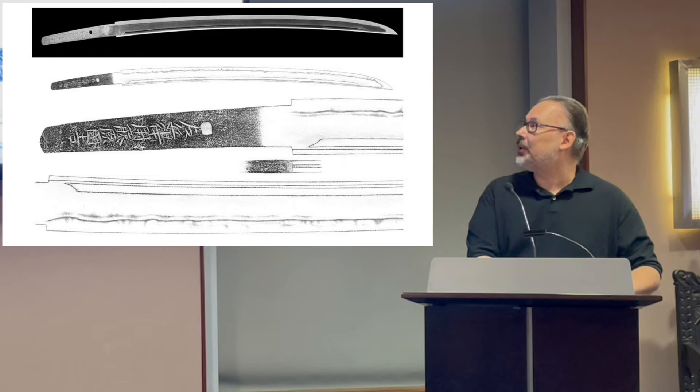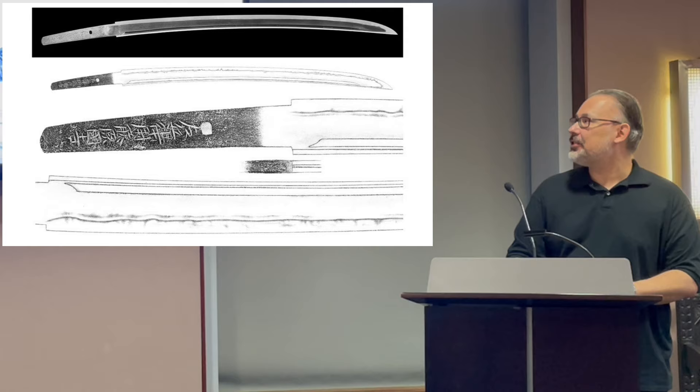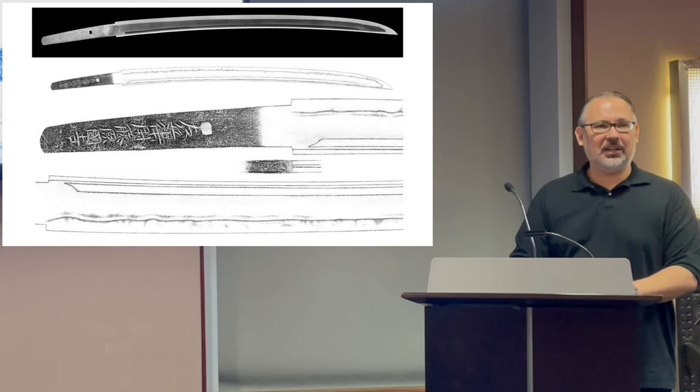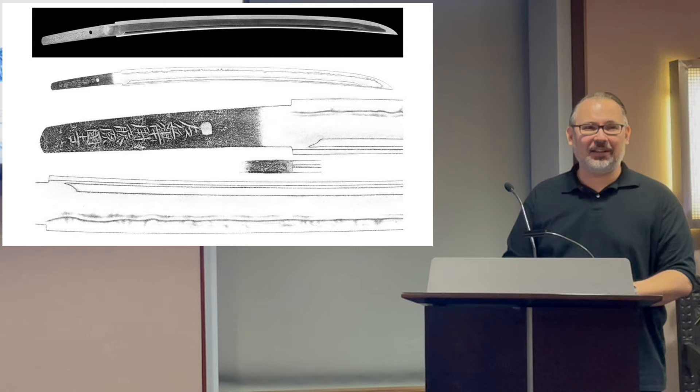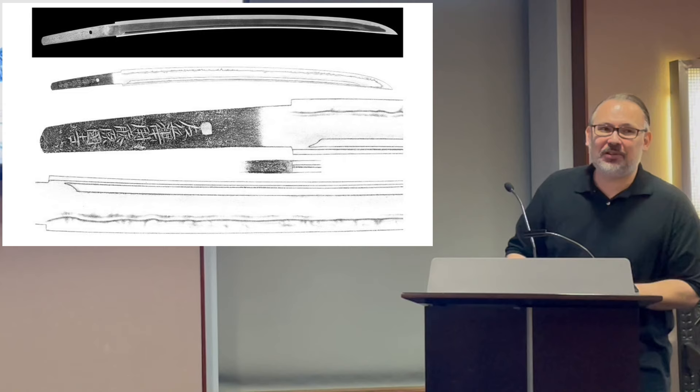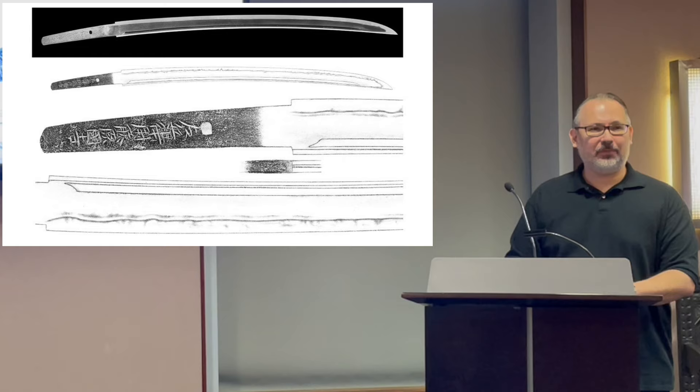Was there a story behind the name, and I was also wondering what kind of hi that has on it because it looks kind of interesting. Yeah, it has this double hi that ends in this abrupt - very unique ending of the hi with this curve. There are a few others known but it's very rare. To my knowledge, the nickname of why it's called Howling Fox is unknown. It's also interesting because it's signed with its full name, with its full honorary title. It's signed like this: Sa-hyoe no jo Fujiwara Kuniyoshi. It's like a full, there was a one-off special order piece.